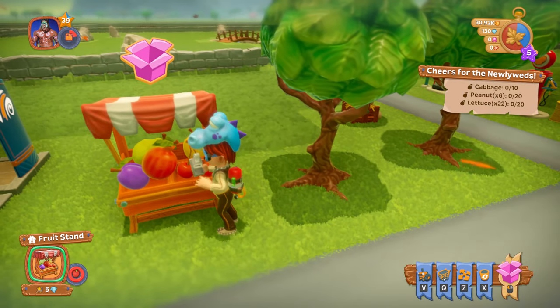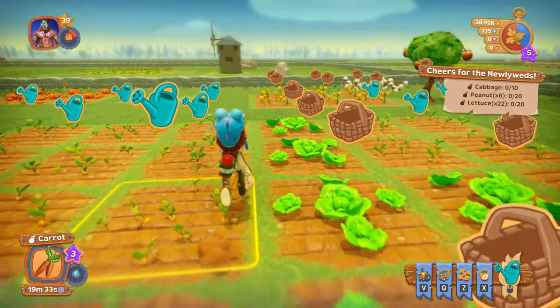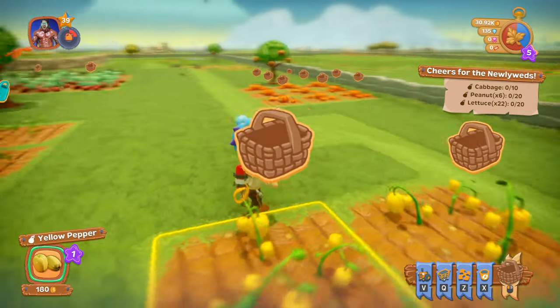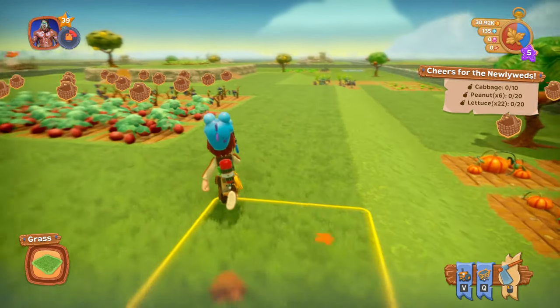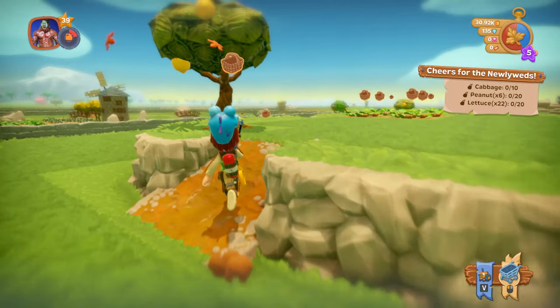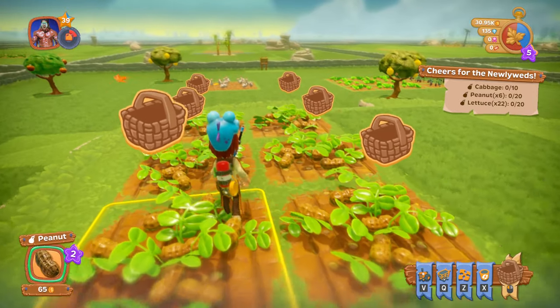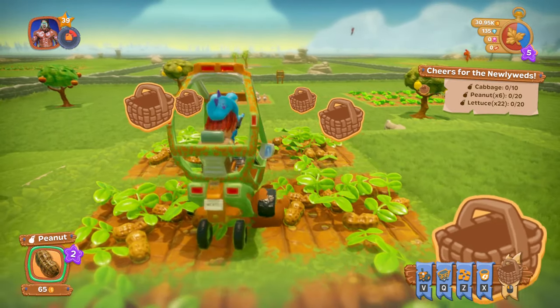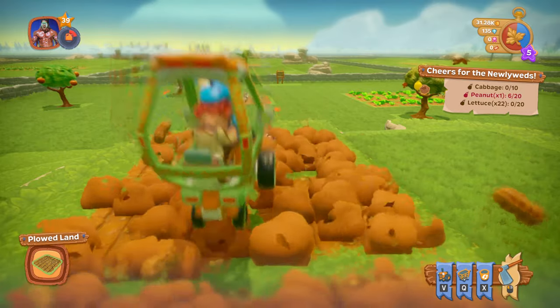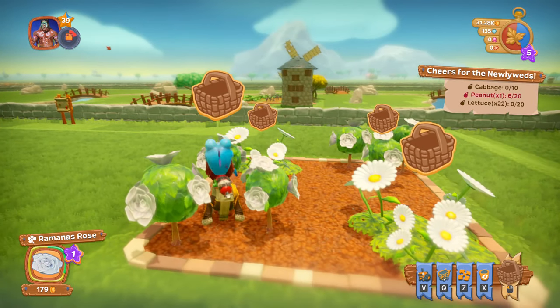Okay. Perfect. All right. Let's go harvest the peanuts. Let's find out where the peanuts are. Oh, they're going to be up here. We'll pick this tree real fast. All right. Let's harvest these peanuts. Okay, we can't do any more peanuts because it's not in season.